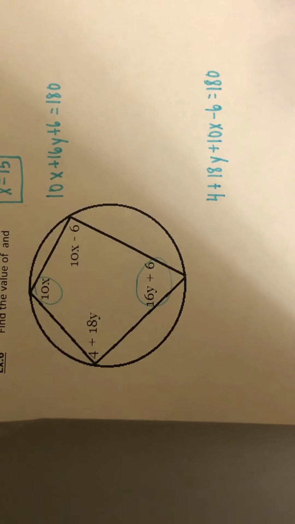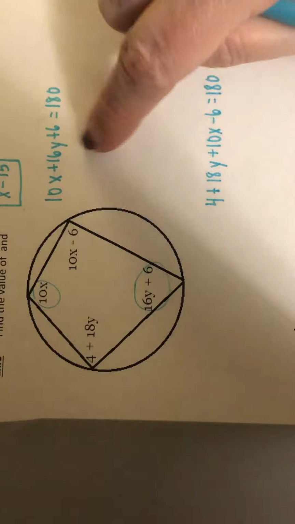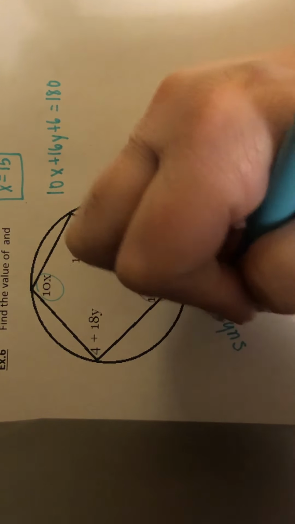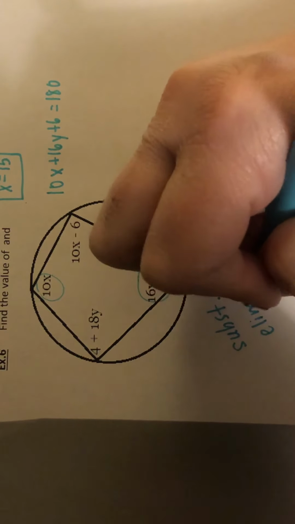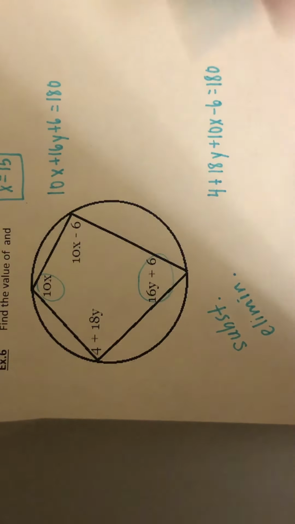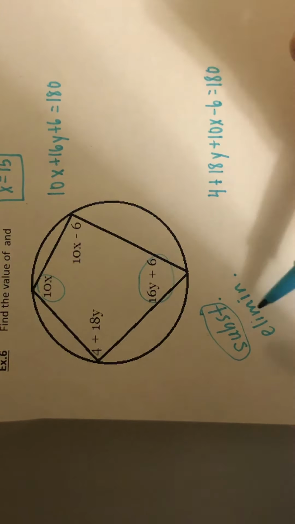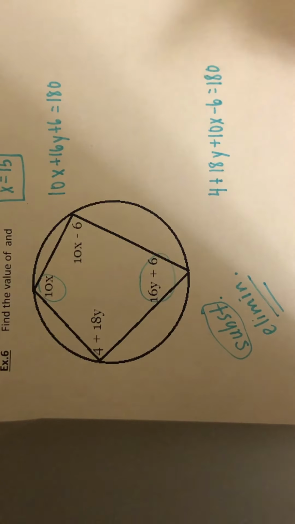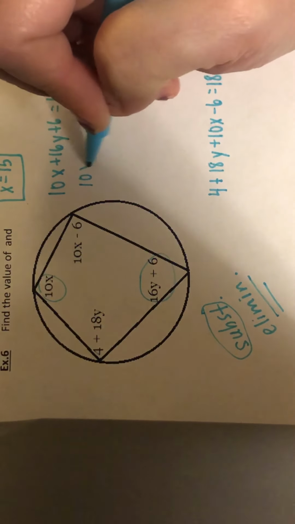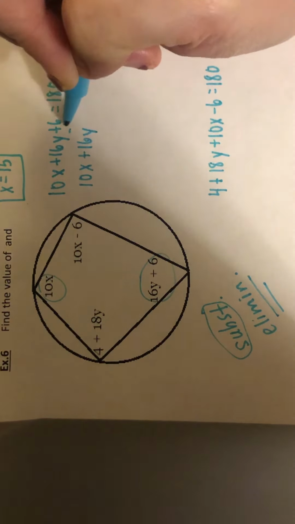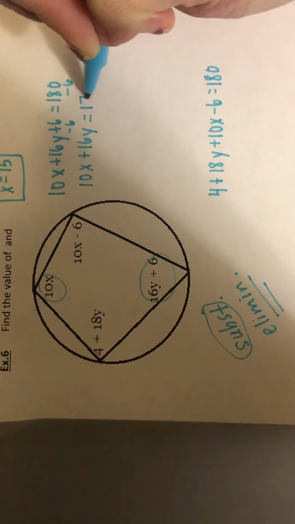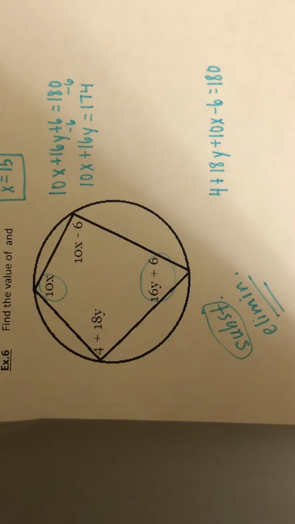Remember, a system of equations is when we have two different equations, and they both have two unknowns. So our options for solving are substitution or elimination. Substitution tends to work well if you have a variable that's by itself, which I do not. So in this one, I'm going to use elimination, but you really want to make sure you get these into standard form. That means x and y are on the left side: 10x plus 16y, but I'm going to move the 6 by subtracting it, so that equals 174.